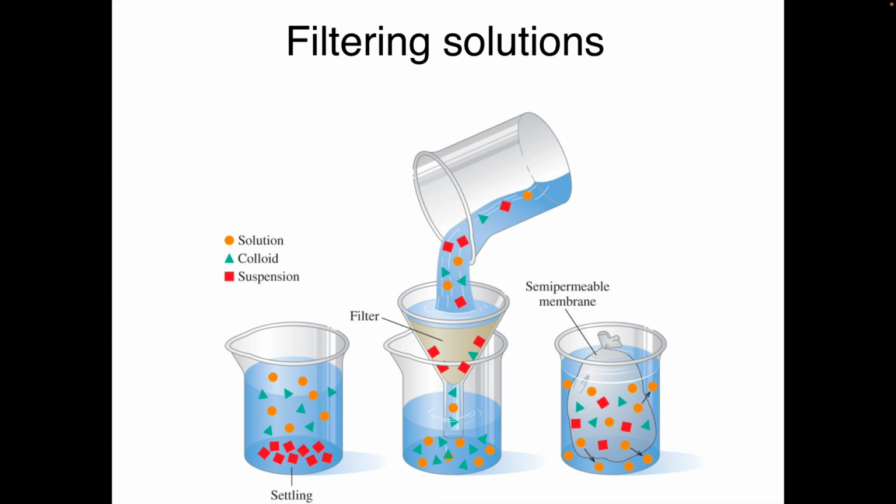So a filter is basically that. Different filters will have different sizes of holes to allow different sizes of particles to flow through. But in general, a paper filter will allow what to flow through, as you can see from this image here. It will allow the solution particle and the colloid particles because those are small enough to flow through. What is being kept behind is the suspension particle, okay?